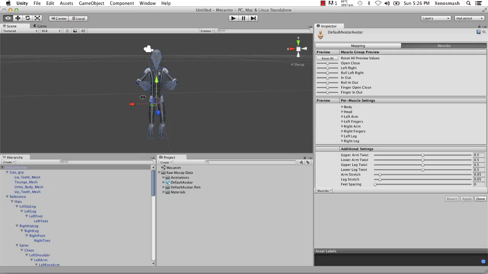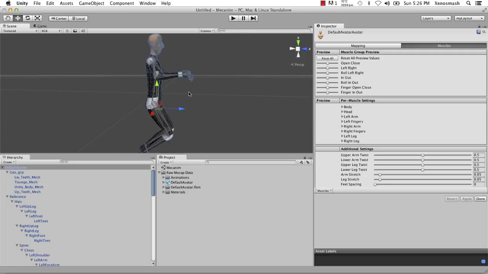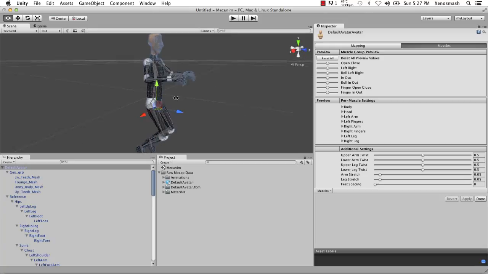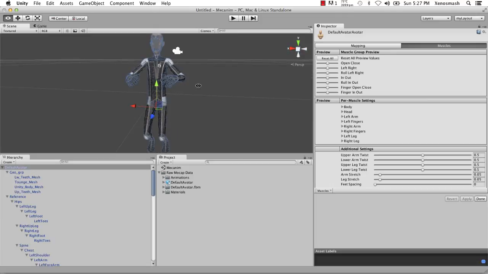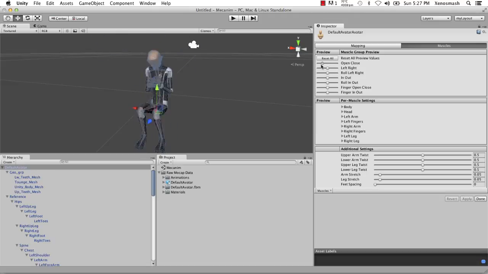Now the muscles determine how much range of motion we have in our muscles here. So if we take a look at him right now, you can see he's kind of bent over a little bit, and that's because the muscles are being affected. So right now, in this one right here, we can have open and close. So we go ahead and slide this back and forth. You can see how much movement he has right there, left and right, in and out. So he's pretty flexible.